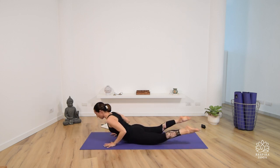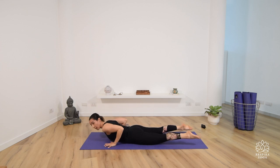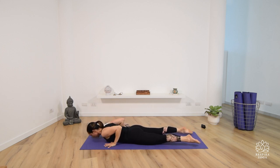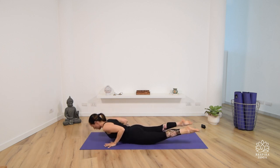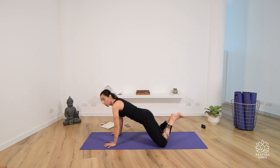Inhale, squeeze. Press into your hands. Quindi faccio pressione con le mani, strizzo i gomiti dietro. Okay, push back into child's pose.